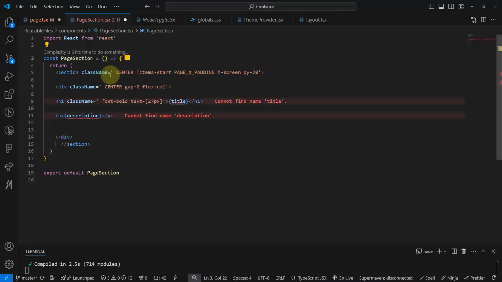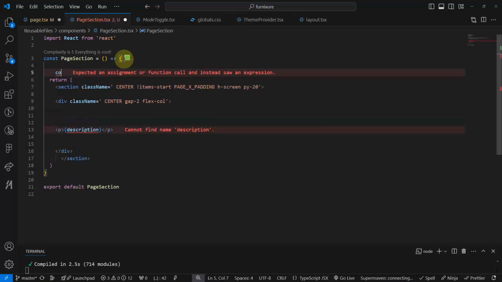What I want to do now is extract the title and the description as separate components, but those components are not going to be outside this file. They are still going to be inside this file. So check here, guys. Where am I going to do that? Let me do it here at the bottom.